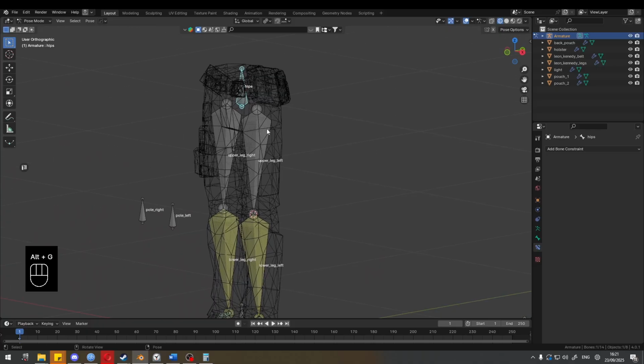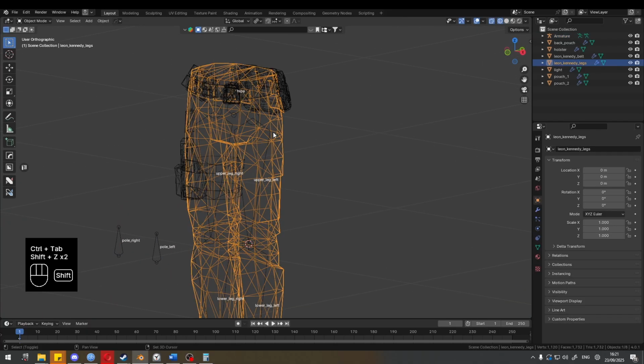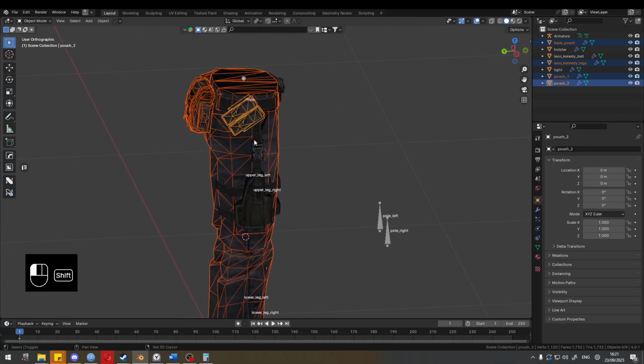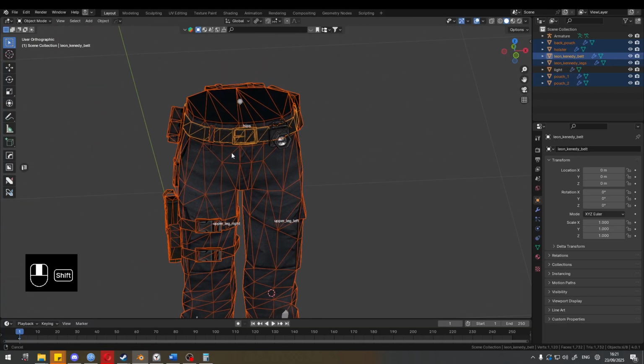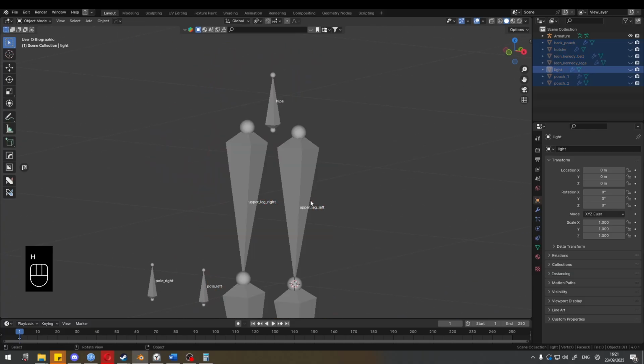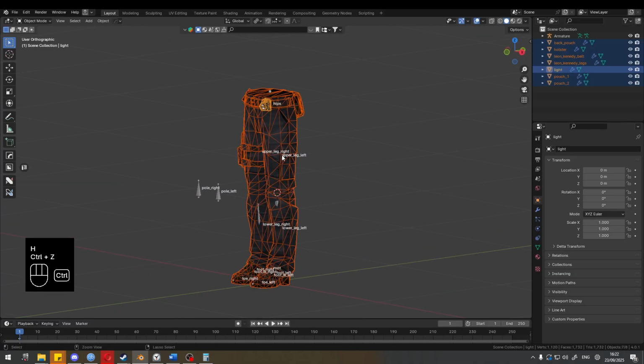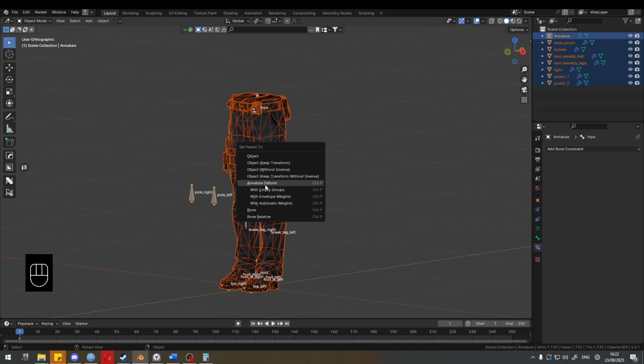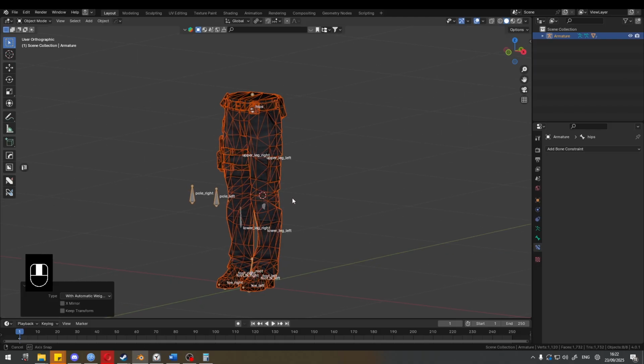So let's start assigning weights. So I'm going to select all of these parts. Let's select the parts of the model, like this, and then press H real quick to hide to make sure that everything's selected, and then select the skeleton. So Control P, and then we have the set parent menu, and here it says armature deform. So we have multiple options. With empty groups, it will create the vertex groups, which are the groups for the bone names, and each of them where we can assign weights. But we want automatic weights, so we're going to click on that.